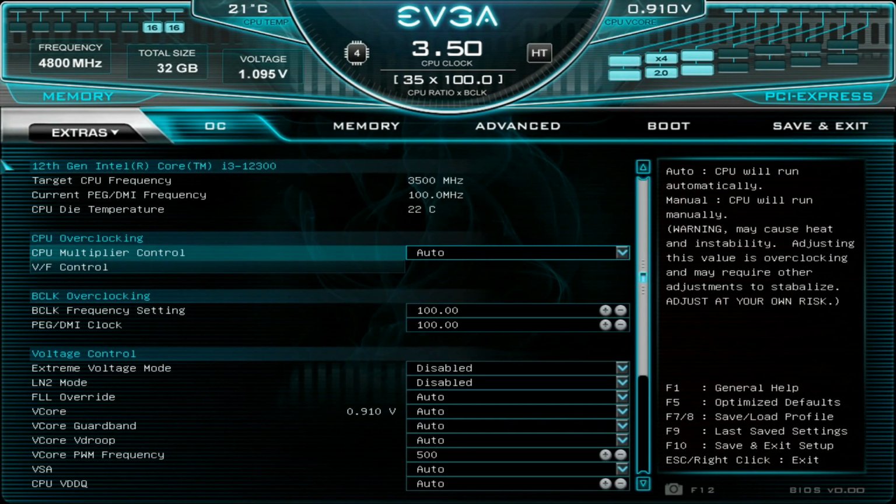Okay, so in this video I will be checking out the Non-K Alder CPU overclocking on these Z690 motherboards. Non-K Alder CPU overclocking has been a very hot topic recently because it offers a new range of very valuable CPUs on the market to purchase. You can purchase a very affordable CPU which has in effect AVX 512 support, and you can overclock it to really increase its performance by quite a bit.